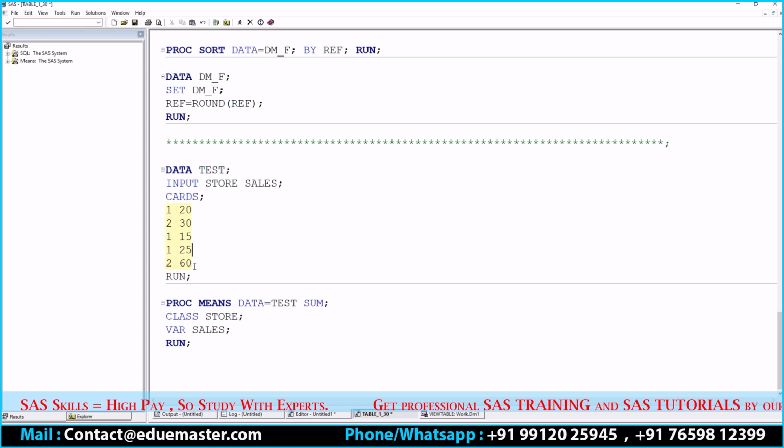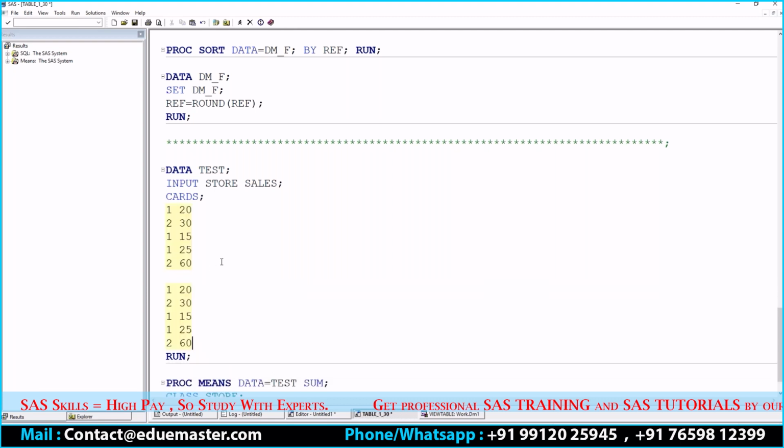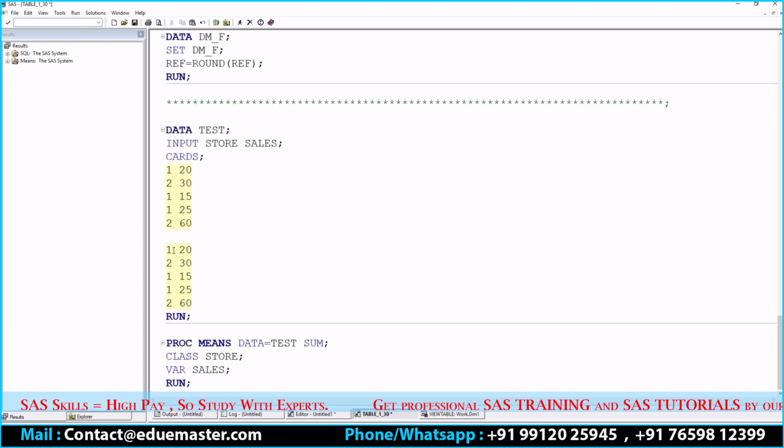So in order to get the total, I'll duplicate the data. The same data we are replicating in the data set, but not with the same store value. The store value we will change to 3, or any value of your choice.